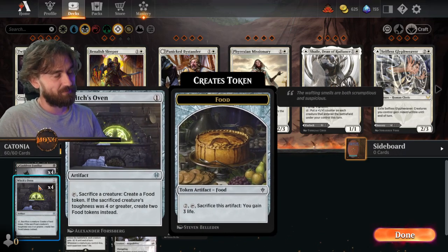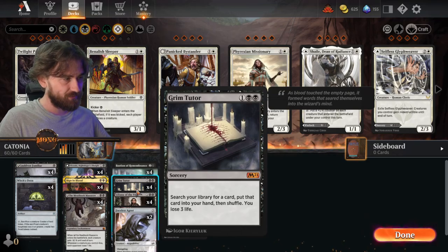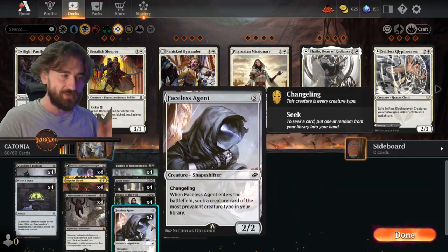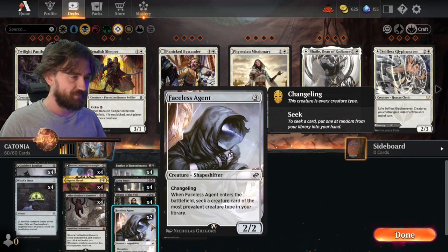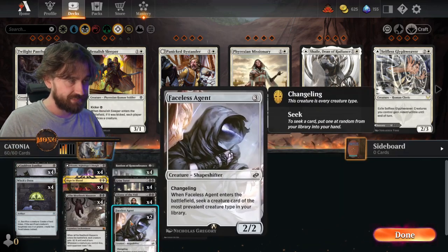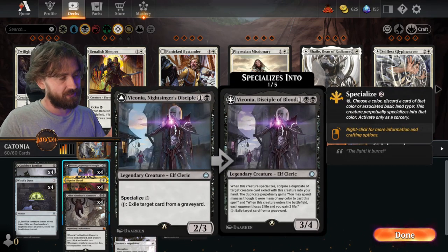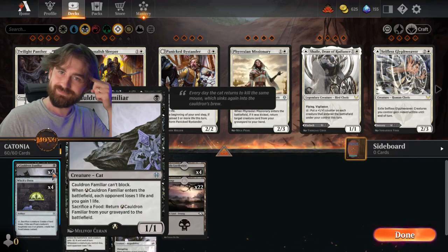We just need to stack up a couple of ovens, which you can easily do because you can find this combo right here with Grim Tutor. So you can search for the Cauldron Familiar, we can search for Viconia, or we can search for Witch's Oven. We can also play Faceless Agent, a card I think I've never played before. When it enters the battlefield, you seek a creature card with the most prevalent creature type, which means that if we have Cauldron Familiar and we play Faceless Agent, the most prevalent creature type is going to be Elf or Cleric, which means we're gonna get Viconia.